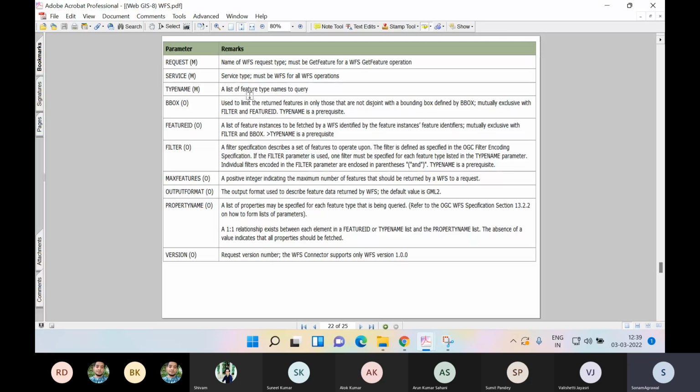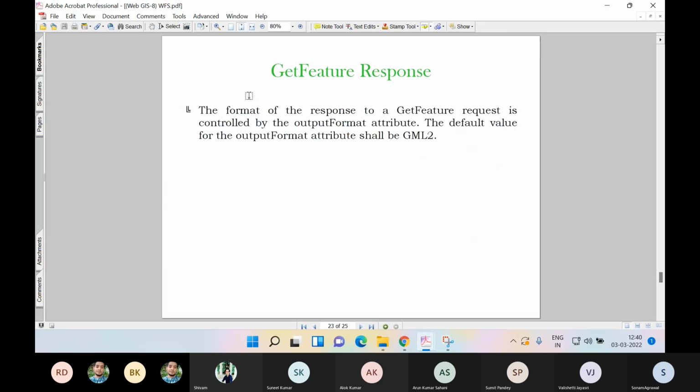रिक्वेस्ट सर्विस टाइप नेम, get feature response.